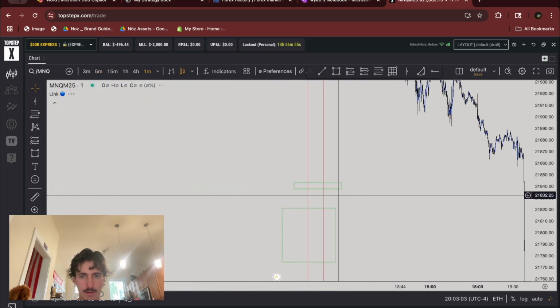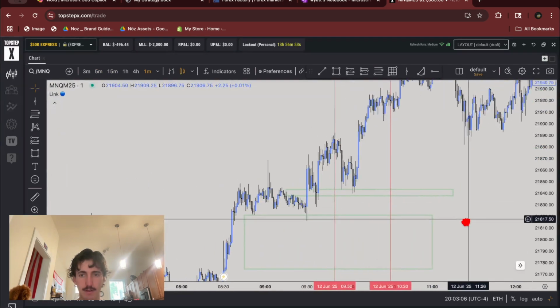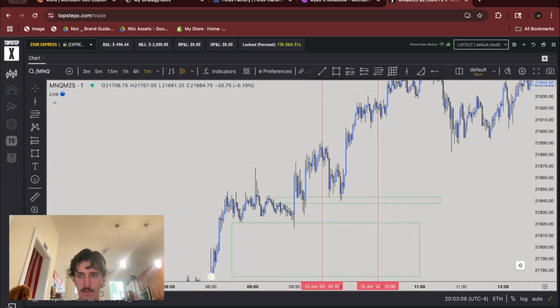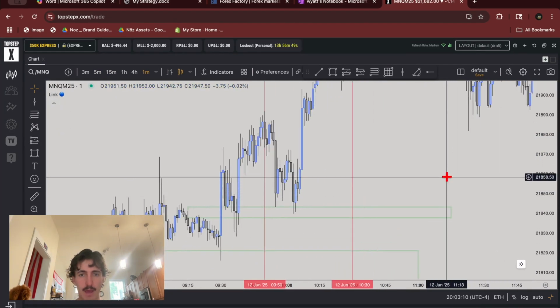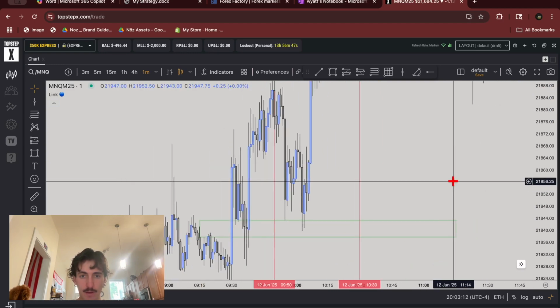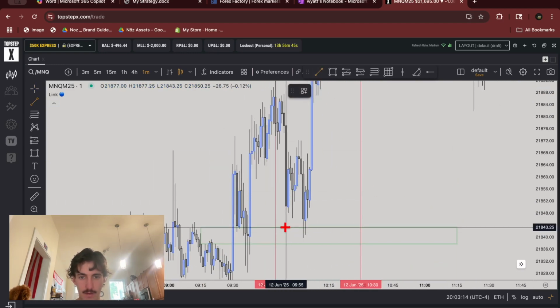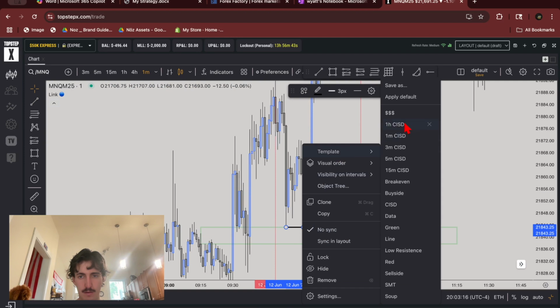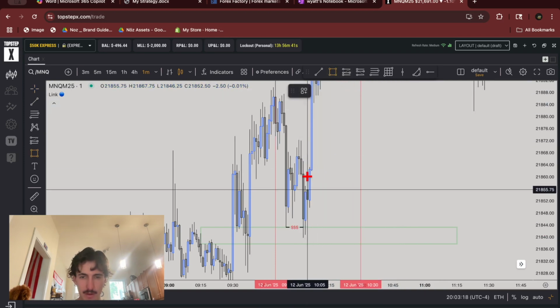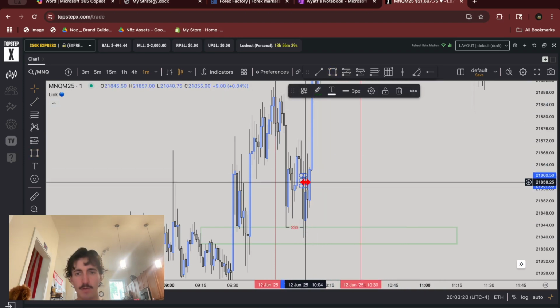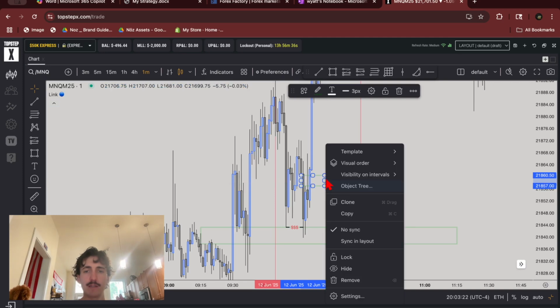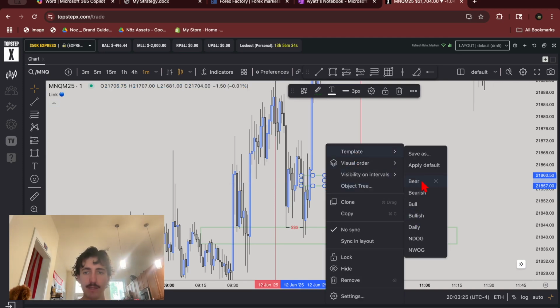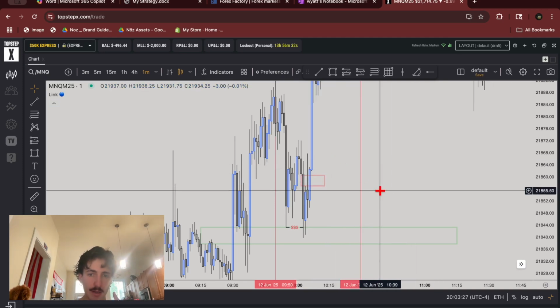You look at it and you say, okay, what do I need to enter here? So you're pulling back to this imbalance. And what do I like my entries to be off of? You have this liquidity taken right here. So there are two entries. You have this bearish imbalance. Hypothetically, you never want to see a double inverse. If you get stopped out for a double inverse, get out of the market ASAP.